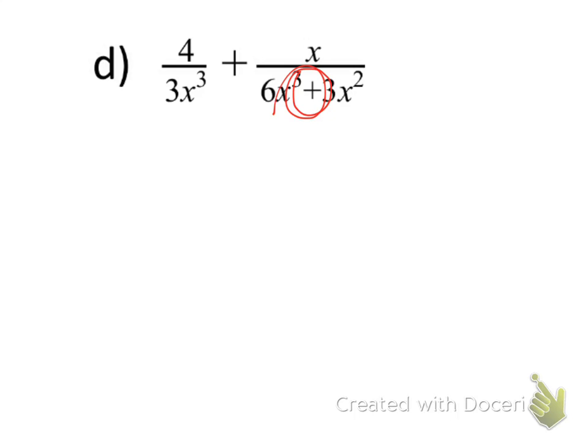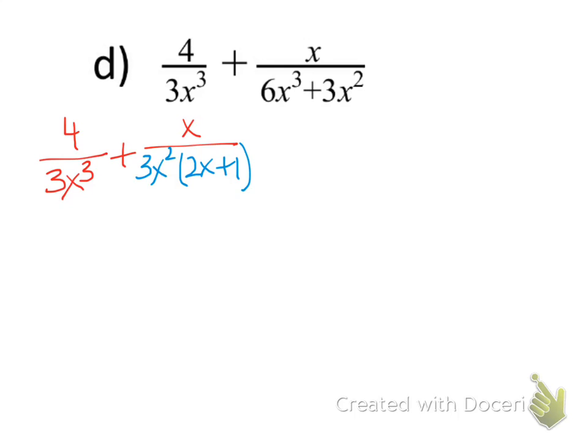The first thing also that we need to remember is that because we're adding, we can't just look at the factors in this second denominator. So we're going to have to factor. The first one doesn't factor. Our numerator of our second one doesn't factor. But the denominator of our second one, what does it have in common? Well, we can take a 3x squared out of both those terms, and then we'll be left with 2x plus 1. And so now, let's go ahead and compare our denominators.